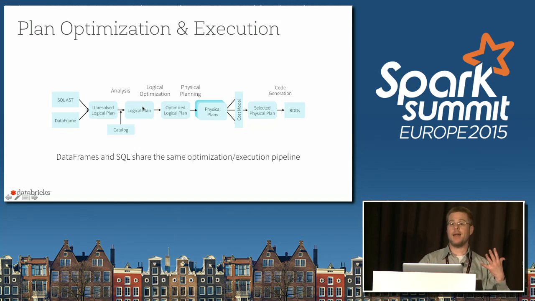So that's a model for applying optimization. Where do the optimizations come from? Well, there's a handful of built-in optimizations, and you could also write your own if you want. We take the built-in optimizations and run them against the tree that represents the query, and then we run them again, and we keep running these operations throughout the tree until the tree settles and reaches a fixed point. At a certain point, we'll have a tree that is no longer optimizable by these operations, and that's the optimized logical plan.